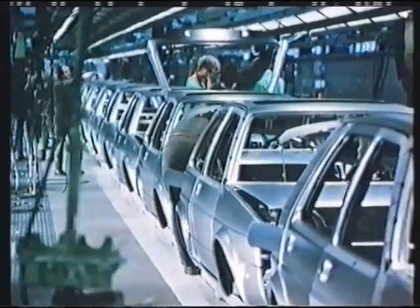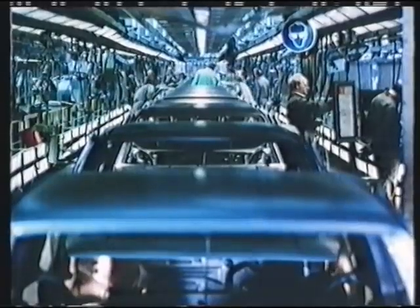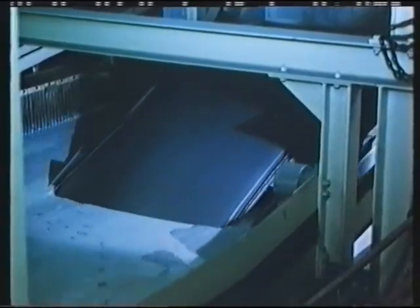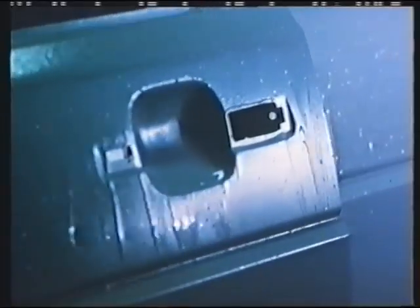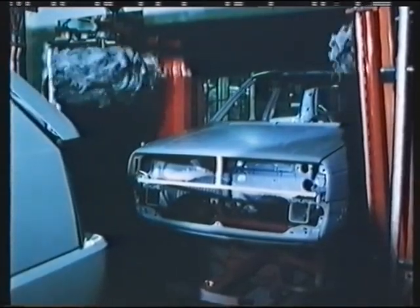The final polish before the painting. The finished body is thoroughly checked and rough surface areas are smoothed out. From here, each body passes through nine cleaning stations and phosphatising before painting continues with dip priming. Cleanliness is the order of the day — every tiny speck of dust is removed from the bodies as they pass through the automatic cleaning machines.